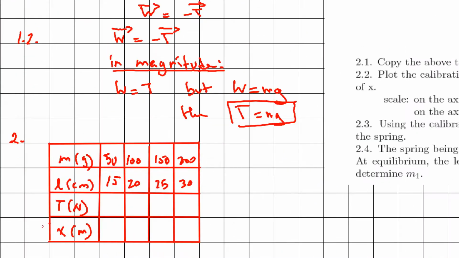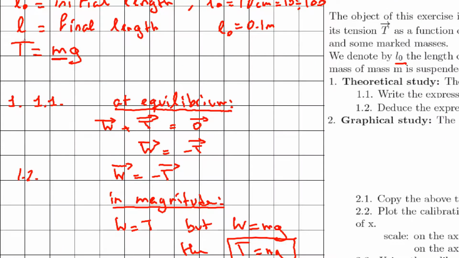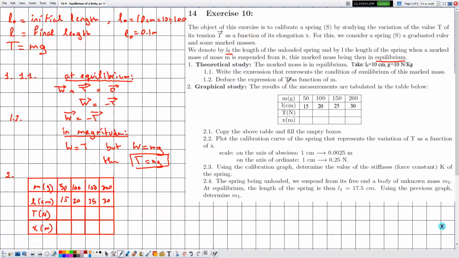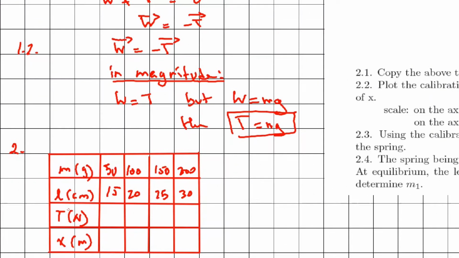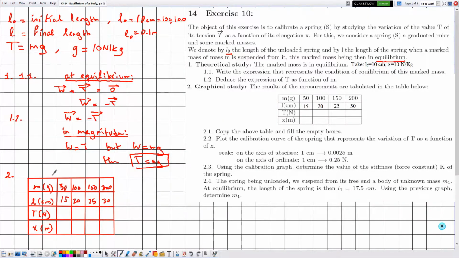Now, the third row, which is the tension, can be completed because we know that tension can be calculated from M and g. And recall that whenever the exercise consists of two parts, it means that something from the first part must be involved in the second part, which is given by this relation. And we know that the value of g is given by 10 newtons per kilogram. So here, let me convert these masses to the SI: 50 divided by 1000 in order to convert from grams to kilograms. It will be given by 0.05 kilograms.